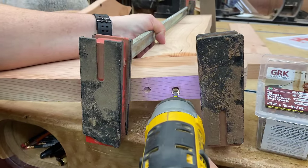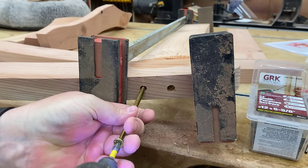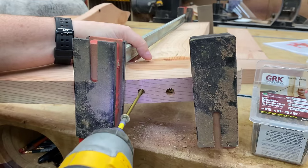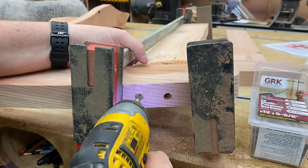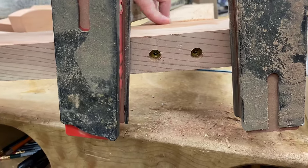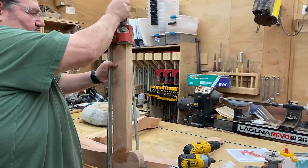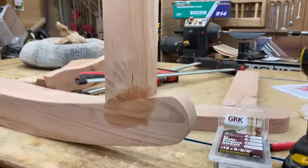So once we get these in, we don't really even have to leave the clamps on. These will kind of serve as clamps to allow that glue to dry. But the combination of these two things makes me think that this chair would last for generations and generations. You know, the glue joint will never fail, neither will the dowels, but putting this on it, with continued rocking motion, I don't think you're going to have any problems with this chair lasting forever.